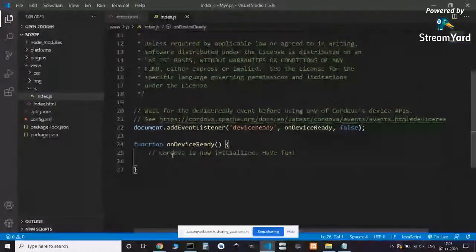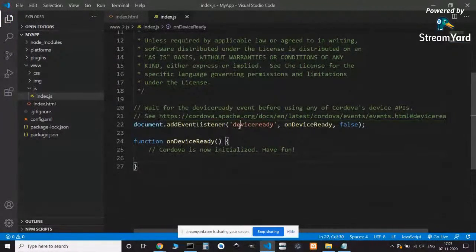But anyway, let me explain what this deviceready is. When you will be working with Cordova, often you'll be adding many plugins, such as the geolocation plugin, the accelerometer plugin. The device takes time to get these plugins ready. So often it can happen that a user just starts using your app, and the function which is dependent on that plugin is called before that plugin is ready and accessible to the app. So it just waits for the app to initialize those plugins, to make those plugins ready for use.